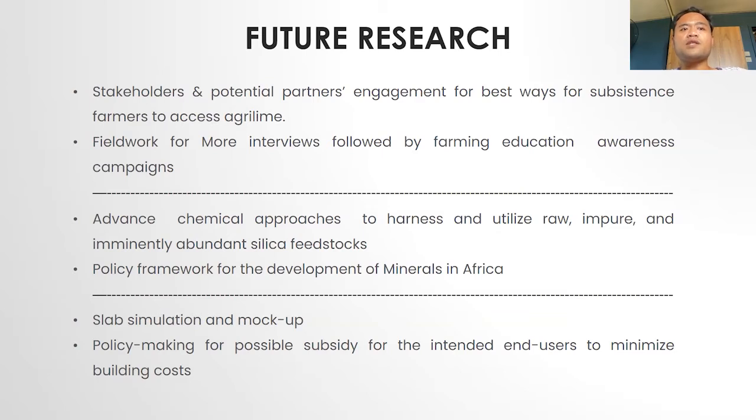The solar PV project has already been discussed previously. So they have suggested chemical experimentation of the material for harnessing the quartz and converting them into solar cells. The Lahar project desires project mock-ups to determine the validity of its inferred benefits. Should it be proven successful, government intervention is desired to counteract the cost issue that comes from the increased amount of building materials, possibly by providing subsidies. Next slide, please.